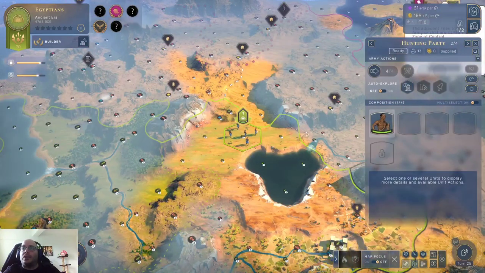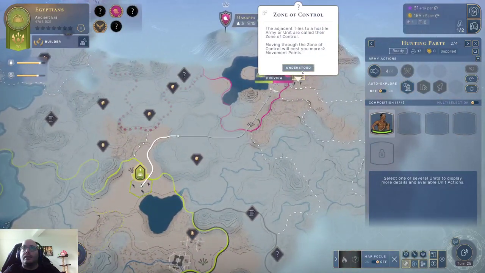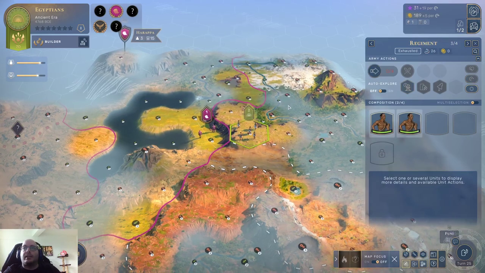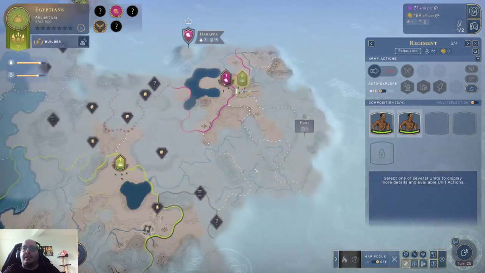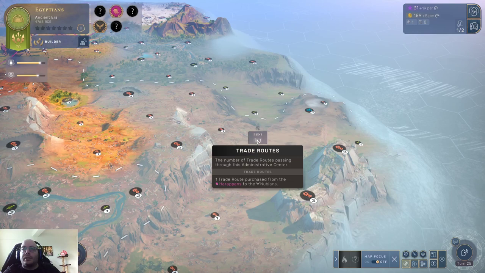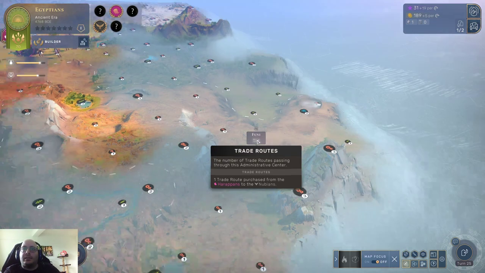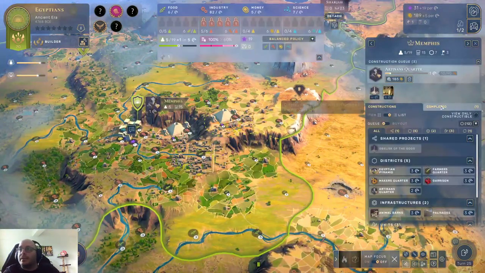Now, what about you? Zone of control. It will cost us more movement points, okay. But yeah, we don't want to attack their territory. We want to move around. What is Funi? Trade routes. So people have trade routes already and I don't know how to do this. What is an administrative center? How do I make trade routes?